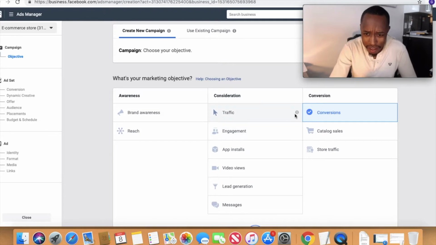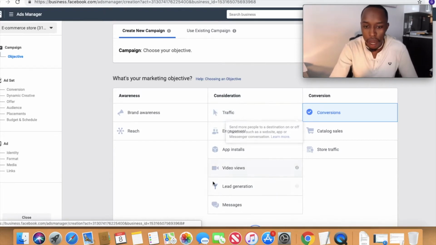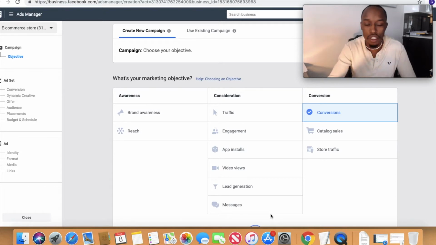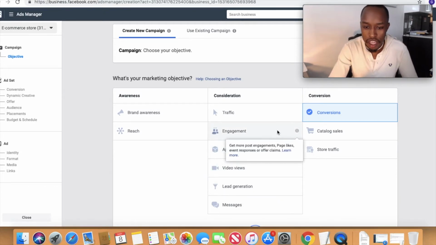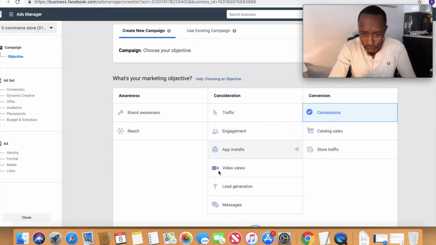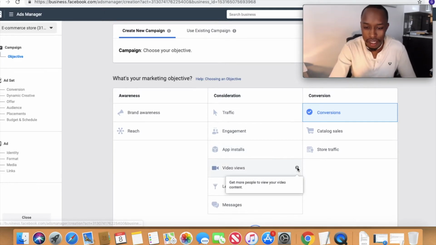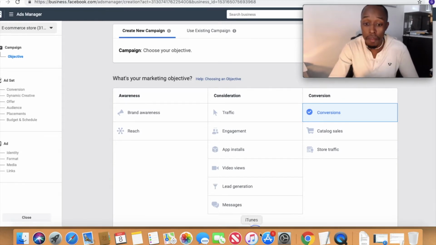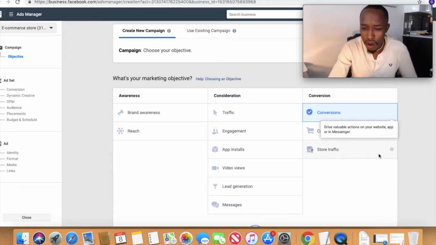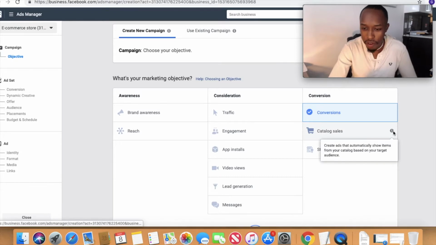Traffic. Basically sending people on and off Facebook to a blog page or a store, or it can be leads or anything. Engagement, basically getting people to engage on your posts or offers. Apps, basically getting people to download apps, running ads to people to download your app. Video views, a secret method I use to actually build up engagement when I have some winning campaigns. Lead generation, drive more traffic such as emails, etc. Message campaigns, conversion, one of the things that I like focusing on when it comes to e-commerce. Catalog sales, another thing that I focus on when it comes to e-commerce.